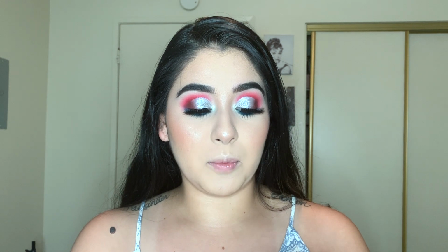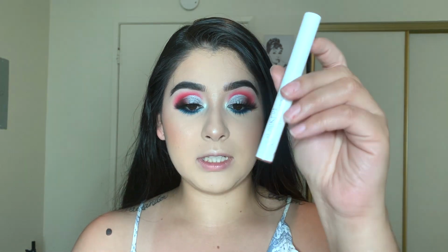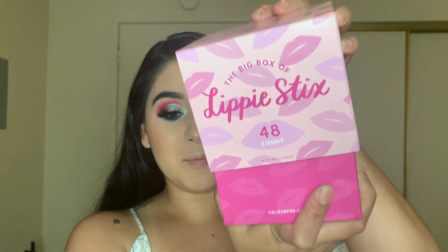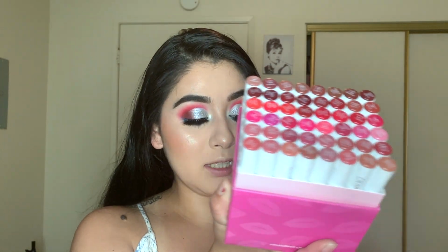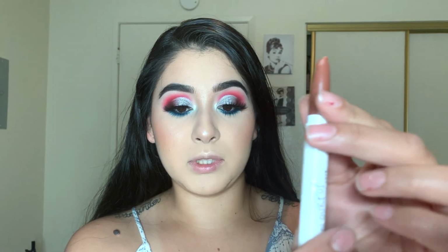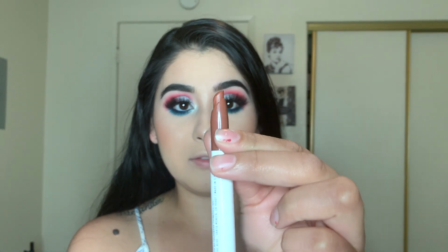Okay, to finish off the look, I'm going to go ahead and finish with my lips. I'm going to take the ColourPop lipstick in Taurus. It looks like this. I had actually gotten the whole box of them. There's 48 lipsticks, and I have another Taurus in here as well, but I decided to use mine. I'm going to be depotting these into my palettes for my makeup kits. So yeah, stay tuned for that. And this is what they look like when you take the cap off.